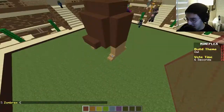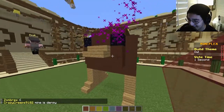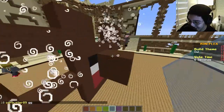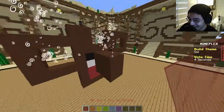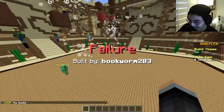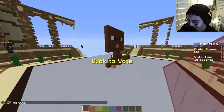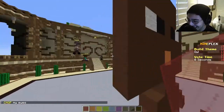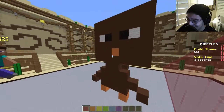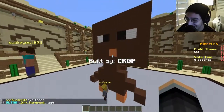Oh my god. It has no body. It has no head. Where did it go? Oh there — what? Its head is built into its thighs. This is a mouse. What is it? Oh god. My eyes. Wait — whose is this? Is this yours? No, this isn't mine. This looks like Chicken Little — like if Chicken Little was on crack or something, maybe?